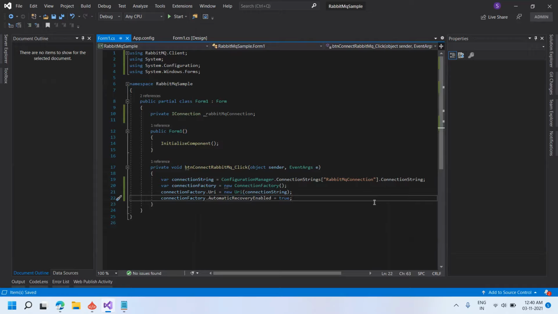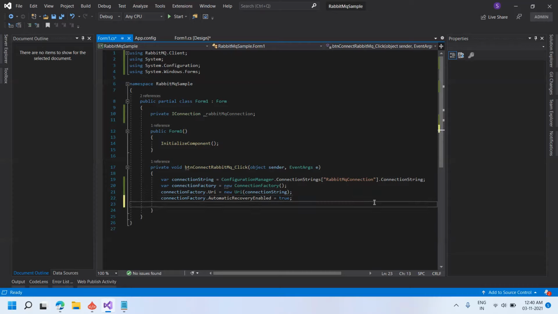The server and client will get connected automatically. So the main advantage here is we don't need to check whether the RabbitMQ connection is alive or not, and otherwise manually try reconnecting again and again if the connection gets lost in between. If we provide this value as true, we don't need to bother about it. Automatically the library will take care of those things.